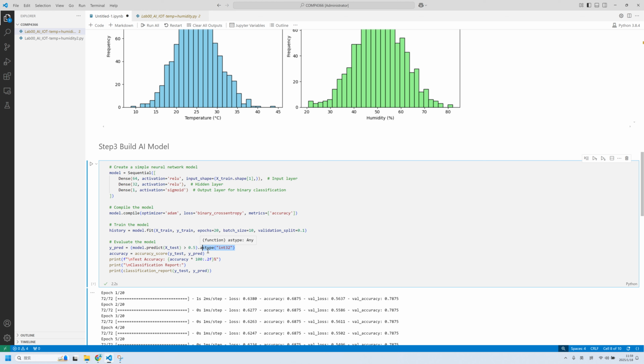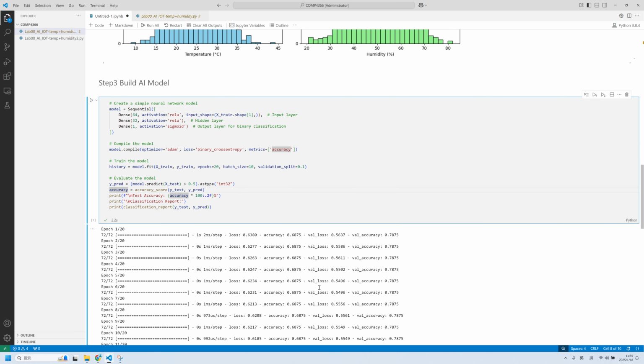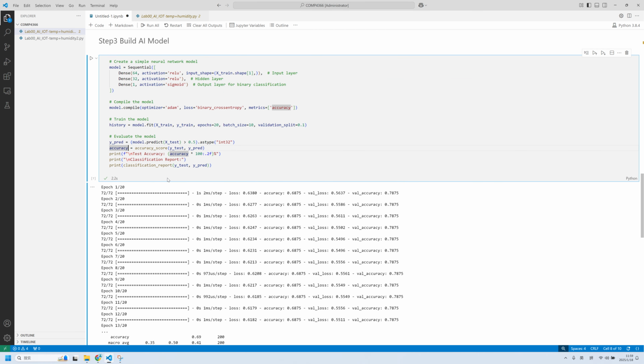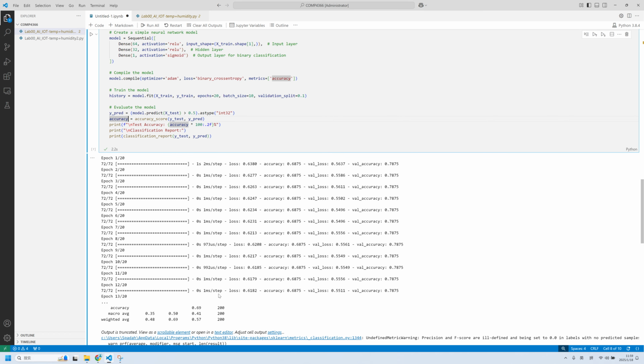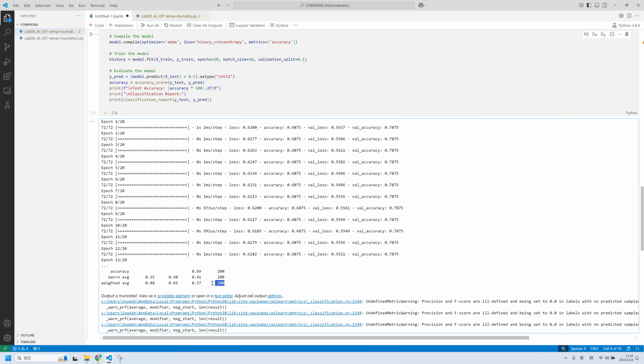Okay, so the accuracy here is the difference between your predicted value and the real value, and it helps you measure how good your model performance is. You can see that the accuracy has been printed each time, and then it will give you a printed classification report here.